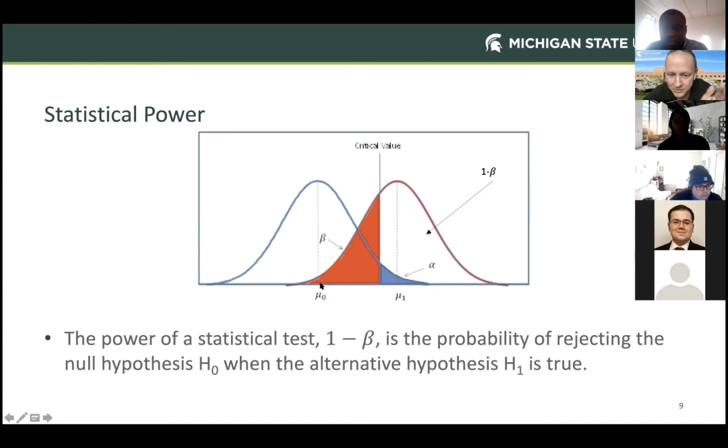Okay, that would give us what this area is here, so that would give us our probability of committing a type 2 error. The power of that test would be the probability of being greater than or equal to that value of negative 0.35 from the standard normal. Hopefully I was thinking as I was talking through that, so hopefully everything came out clearly. Does that make sense? Yeah, thank you.